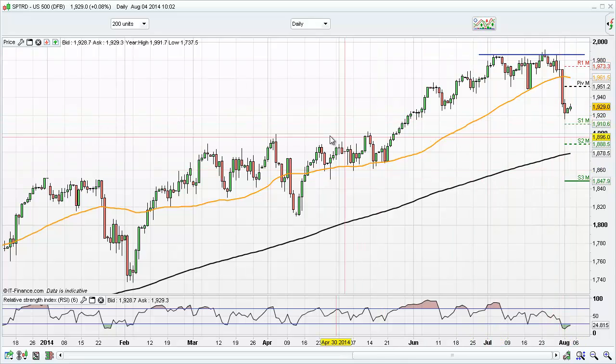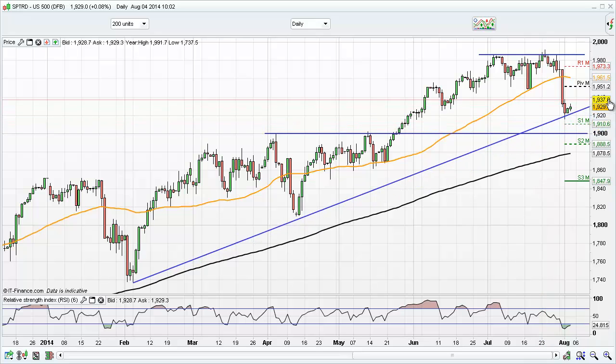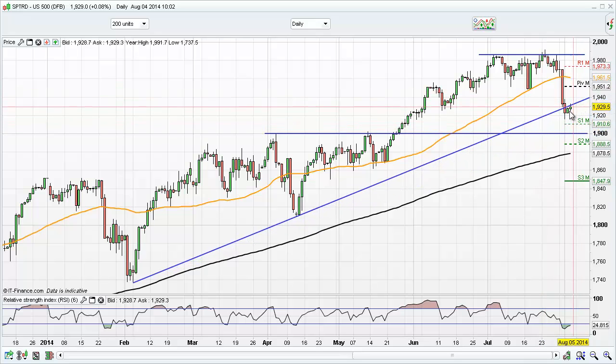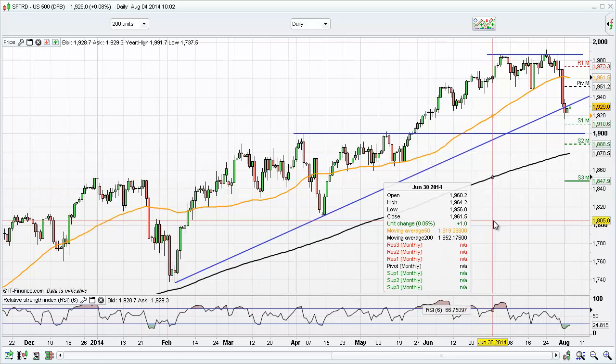Now again, the S&P is not too far from these lows at 1900, so I'd be watching to see that. And if we then bring up this trend line, this is roughly where we've come into at the moment. We've just broken a little below that. So we're starting to show signs of selling. It's not fully confirmed yet. We need to see a bit more evidence, but in the coming month it might be that there's some potential short opportunities on the US markets.